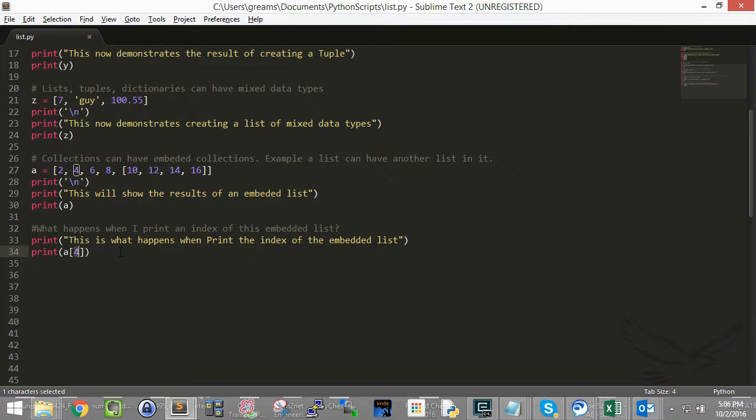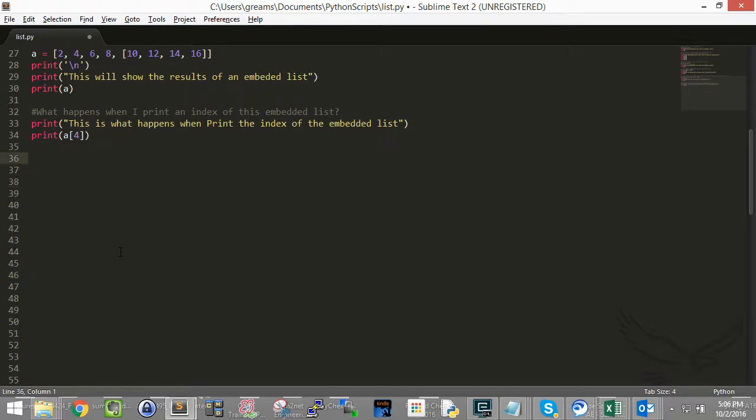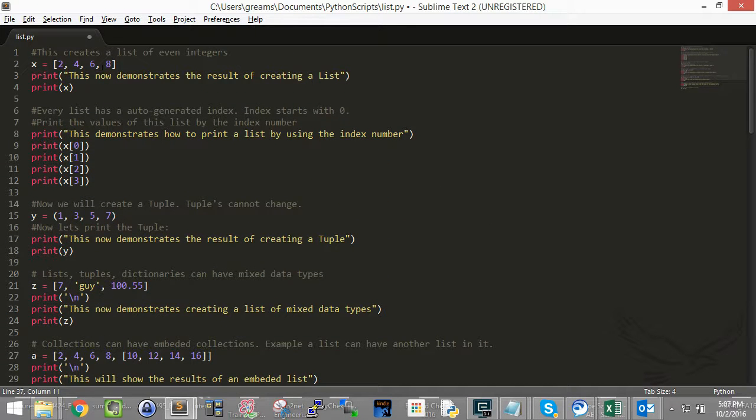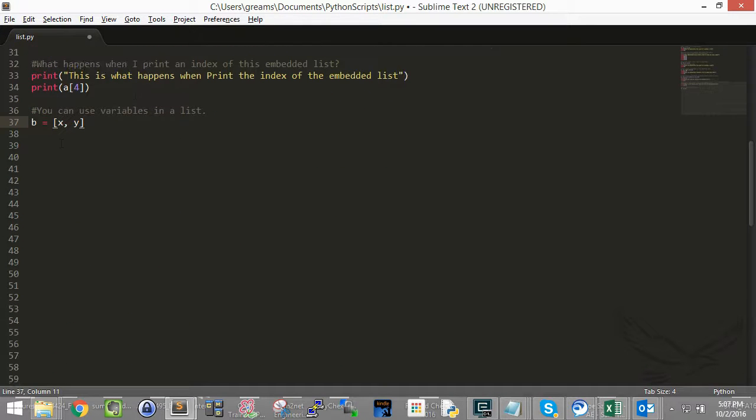Now, you can also, very important to understanding lists, you can also, and let me move this up a little bit for you, you can also combine. You can create lists of other lists by their variable. So you can use variables in a list. So let's see what that would look like. So I'll make another list called B, and I'll make B equal to a couple of the lists that I created before. So I'll go bracket X, comma, Y. And if you remember back up above here, I made X equal to some even numbers, and I made Y equal to some odd numbers. So I'm making a list of the X list and the Y tuple, right? So I'm creating a list of that, right? I know you probably never would do that, but I'm just showing you the flexibility that we have to do that, right?